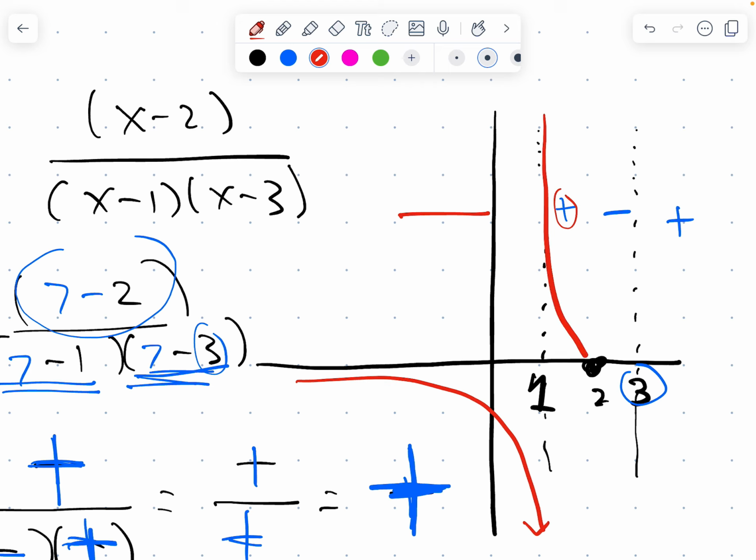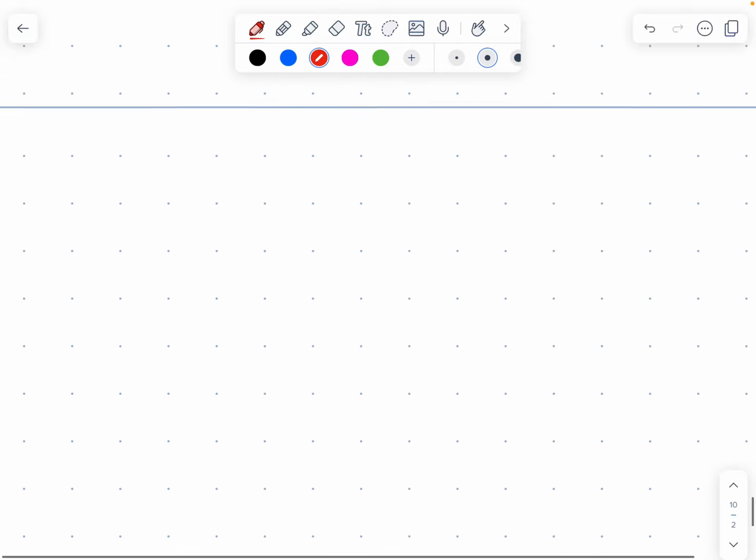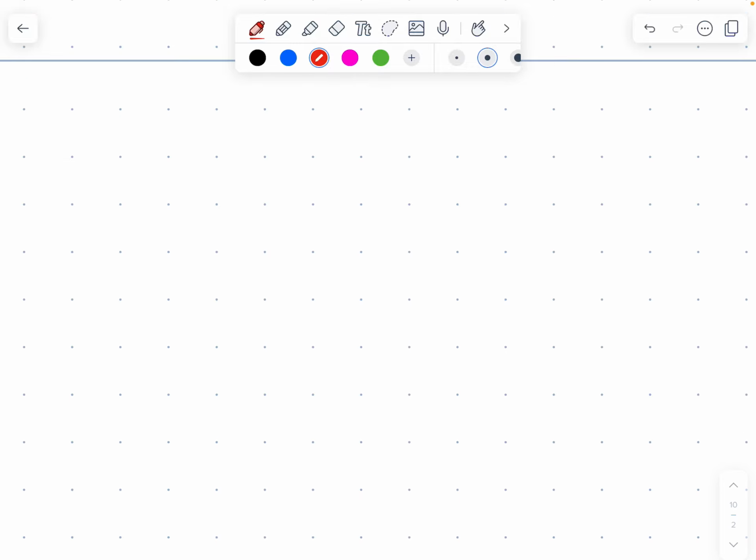Okay, now I go through this value. And then once I cross 2, I'm in negative land, so I have to stay negative. When I hit the asymptote, I go down like that. And then finally, when x is greater than 3, then I'm going to be positive, and so it's going to be going up the asymptote like that. Okay, I think that's probably good. Now, just remember, it's not always going to flip negative, positive, negative, positive. You might have something like this.